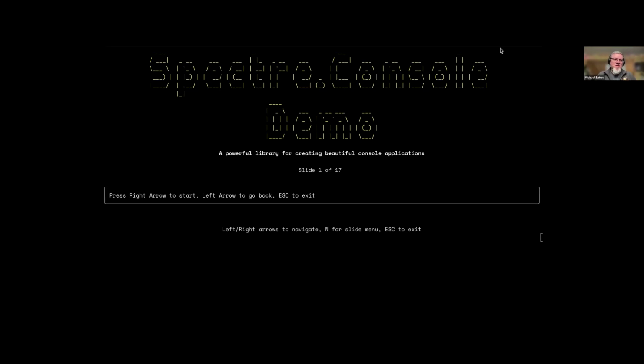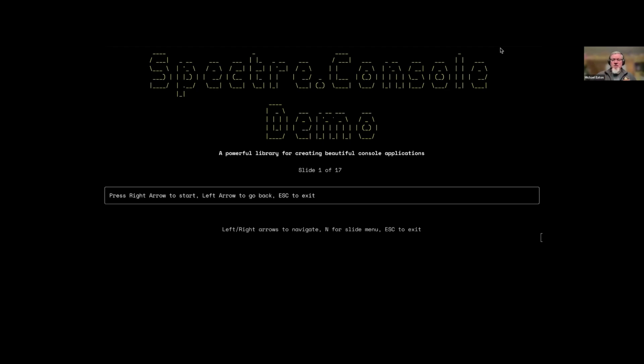So Spectre.Console is a library for console applications. It really is meant for the display of data. There are some input capabilities, which we're going to show. But if you're expecting windowing libraries and stuff, there are other libraries out there that do that. This really is just meant to make your existing console apps look better, make data entry a little bit easier, let you do things like display graphs and those types of things. Makes it easier to accept command line parameters in your apps instead of parsing the incoming args and things.